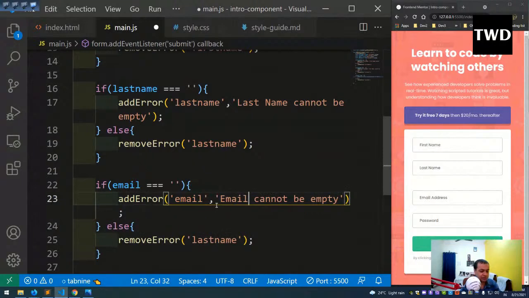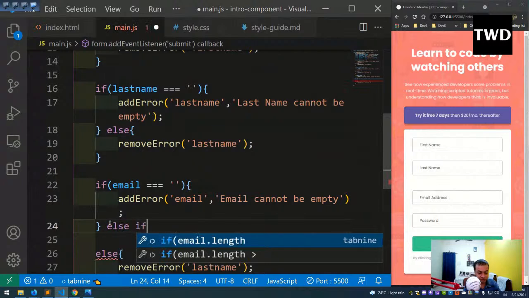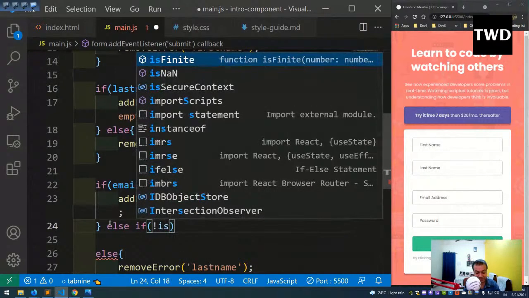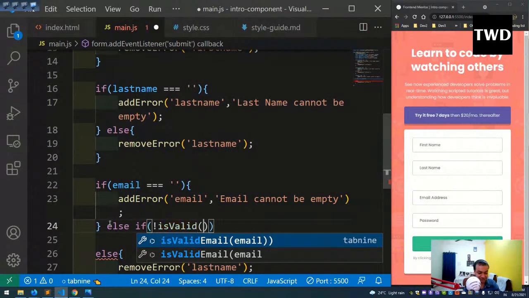But we will have an else if, so we have to check whether it's a valid email or not. So we'll take the help of regex, but I will get the regex from somewhere.